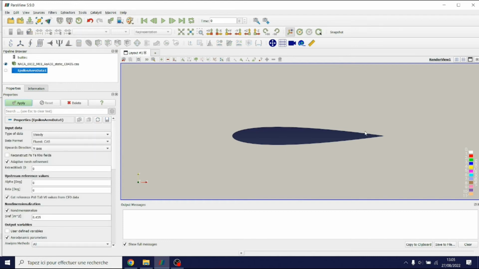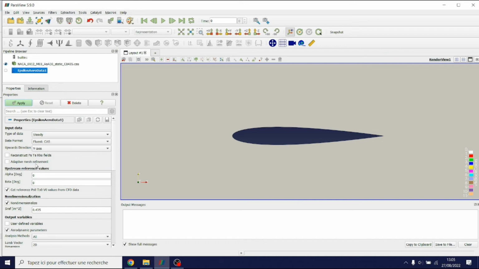So if that's your case, if you perform a grid adaptation of the wake or the shock wave, you have to extract block 0 because 0 corresponds to the background block. It is not my case, so I will not activate that. Afterwards, I have to indicate the upstream reference values. In my case, it's a 2D case with angle of attack 10, so I have to indicate that here. Since it is 2D, there's no sideslip angle, so I leave that at 0.